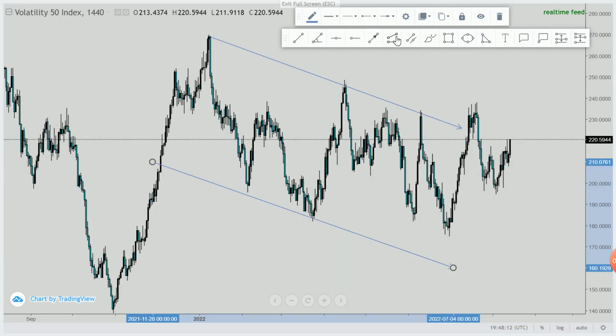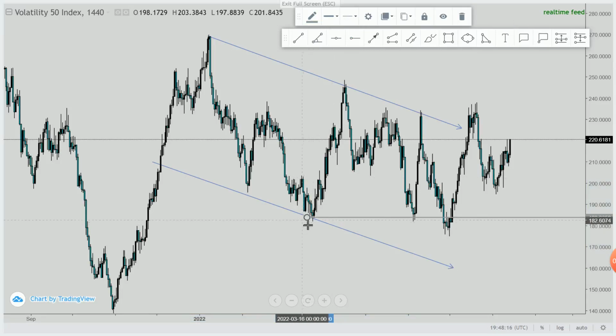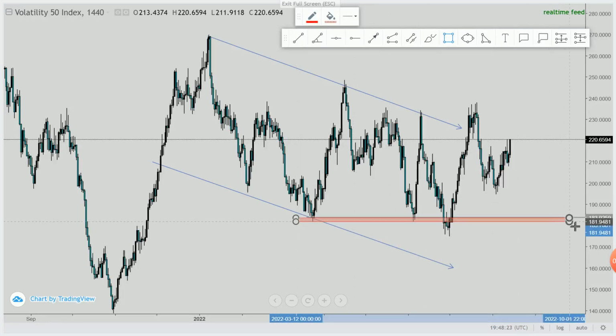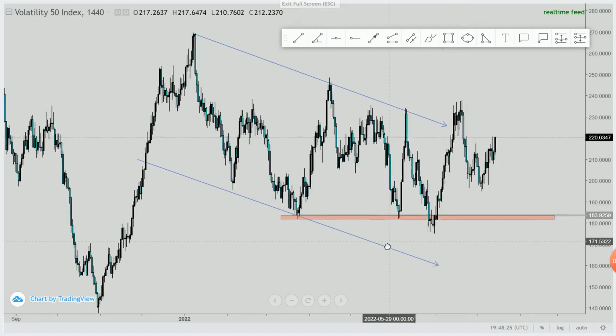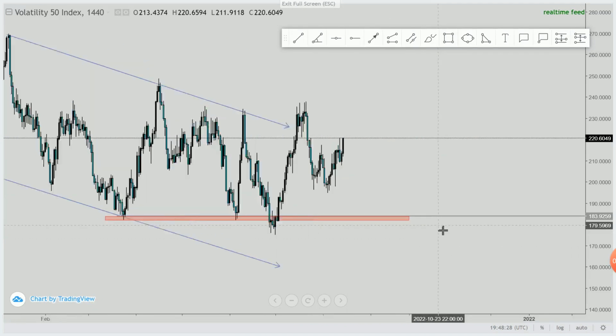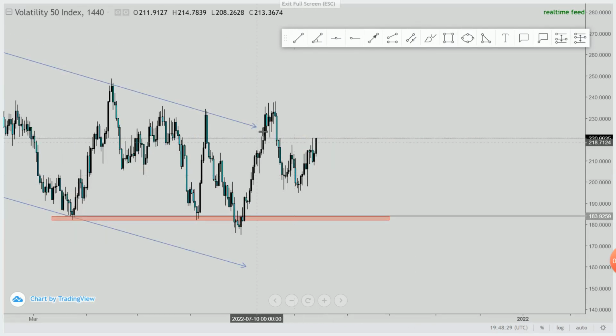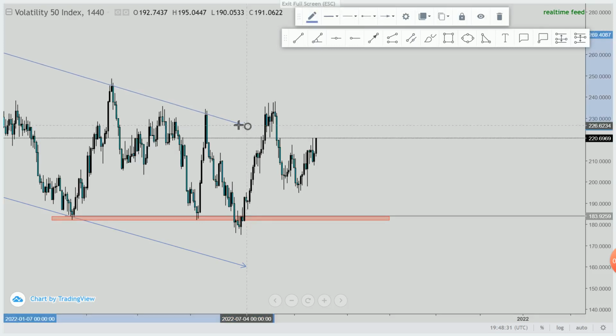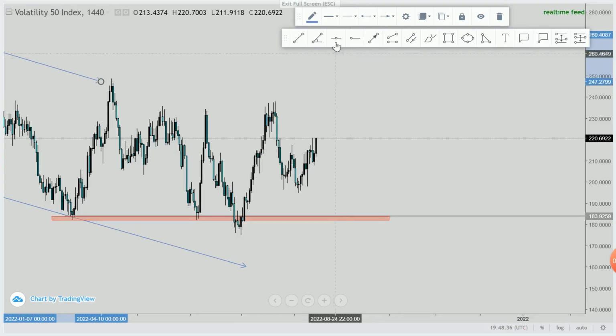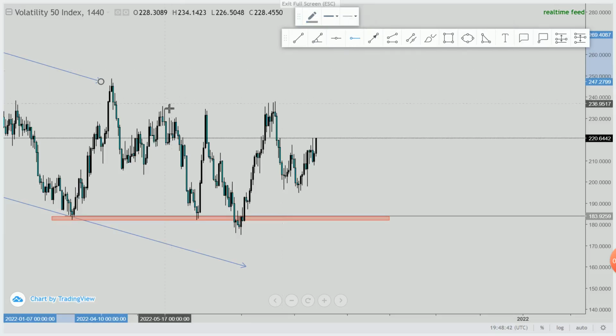We have these levels that the market is failing to break below, but this is a daily time frame, so we have that in mind. We don't have to draw a lot of zones. Off of this move, we're currently concentrating on what is going on here. If we pull that off, we're going to have something like this. Let us just use lines.